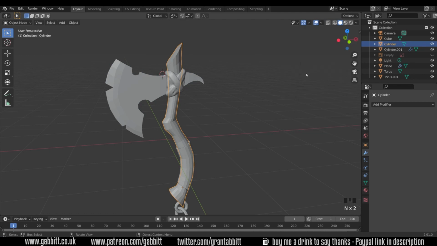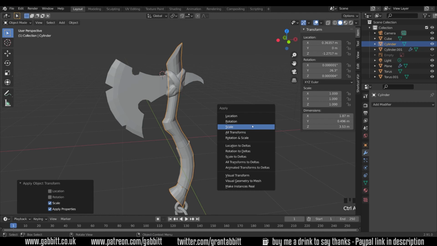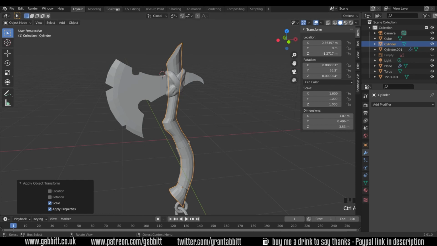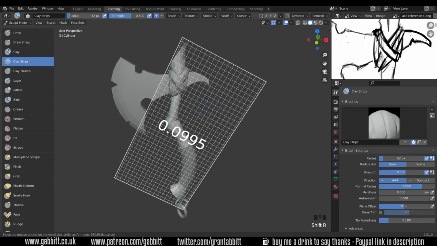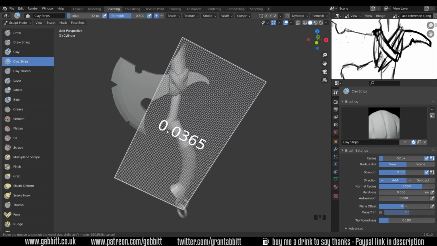And one more thing, let's press N on the keyboard and go to item. We've got non-uniform scale just there, so I'll press Control A and set the scale. Now you'll notice when I press Control A, you can set the scale, that there's an option down here, rotation and scale, which is quite normal to do. And in this case, I will do it, but I'll just show you what happens when I don't. So let's go to sculpt mode quickly, and let's press Shift R to bring up my remesh, and you can see it's at an angle.